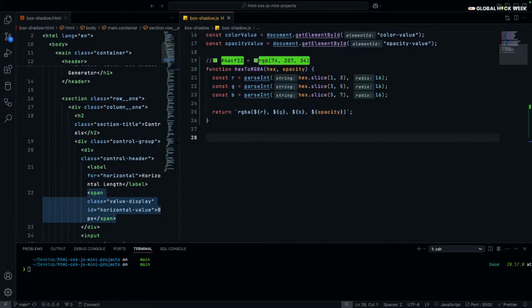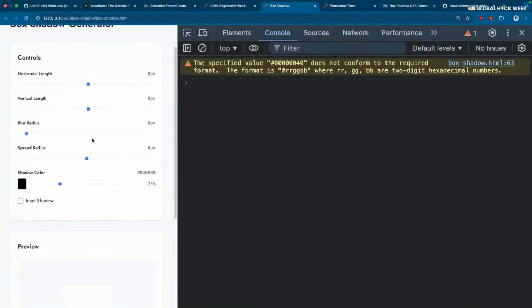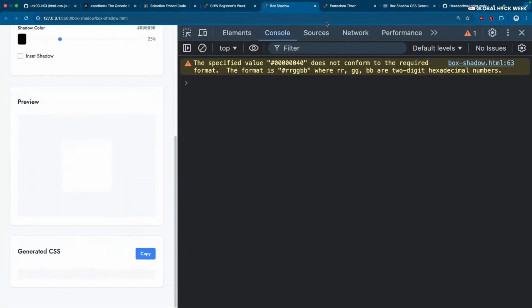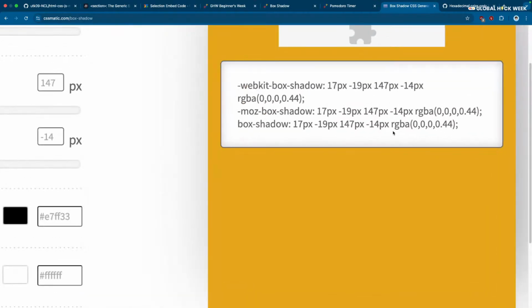Now this would be a very big function, so please give me your undivided attention here. So we have converted the colors. Why did we convert the colors though, if you ask? Because if you see this box shadow generator, the last bit is actually the RGBA color scheme.